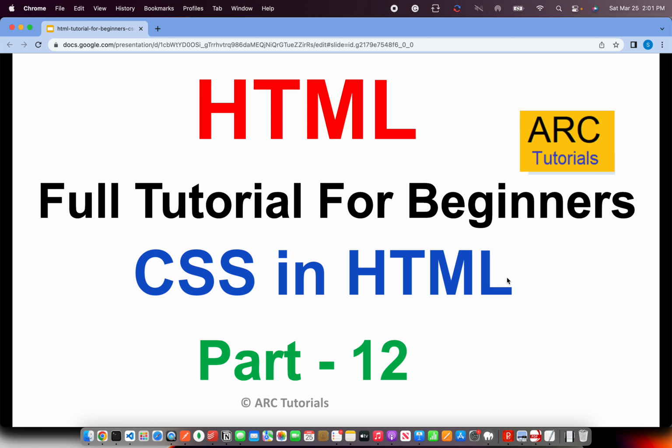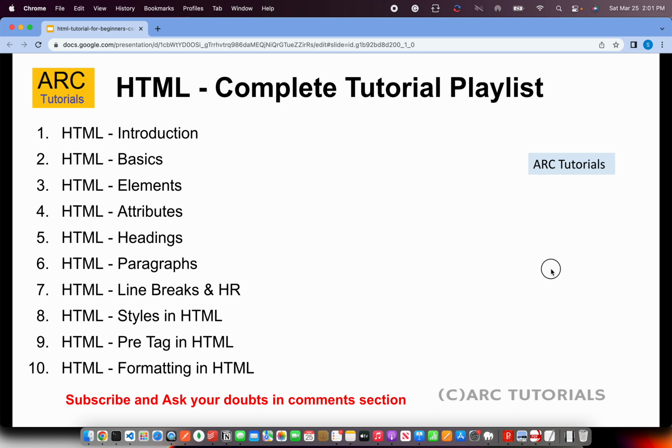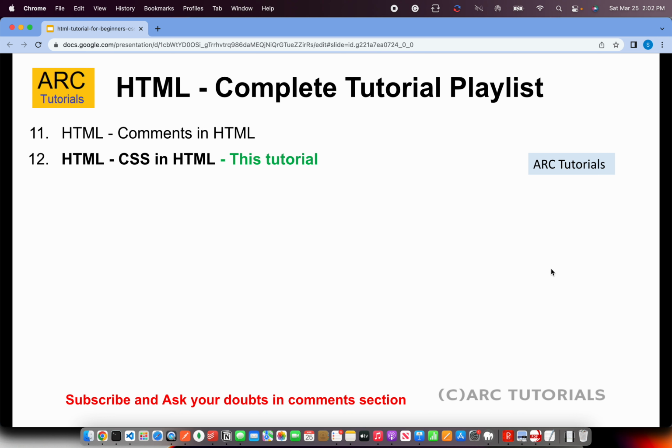We will try and utilize the HTML tags we have learned so far in this series in order to keep that learning going, as well as mastering the tags that you have already learned. Let's get started. This is part 12 of the series, and if you haven't checked out the previous episodes, I'll request you to kindly do so. You will have continuity in learning, as well as it will help you master HTML.